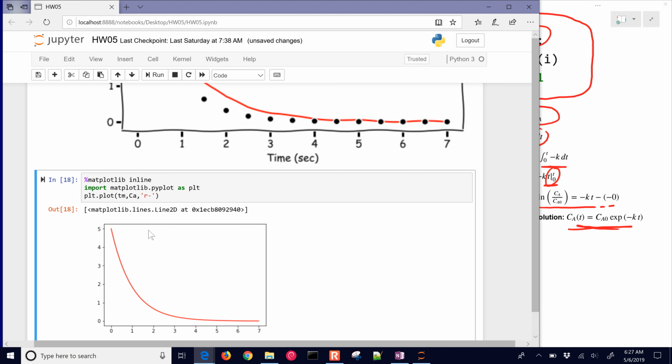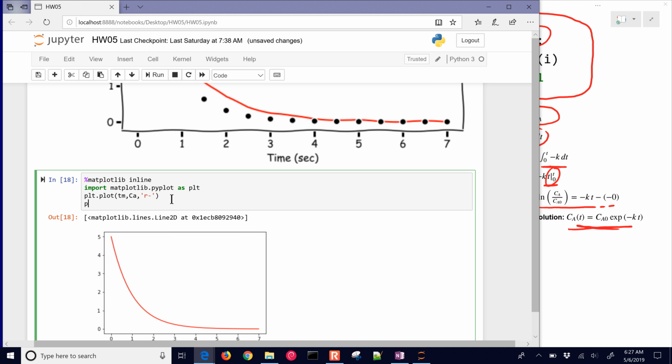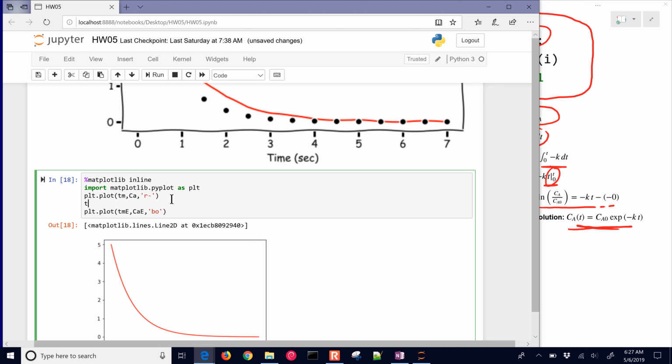Okay, so there's our exact solution, and then we also want the Euler's method on there, and so I'll do TME, and then CAE, and then let's make that a black circle, and we need to define TME as well.